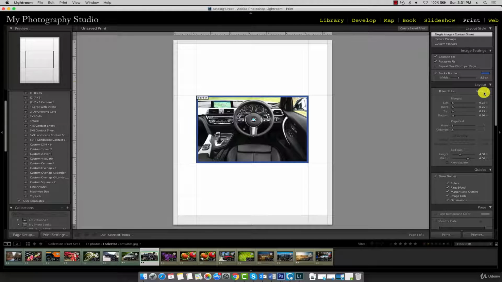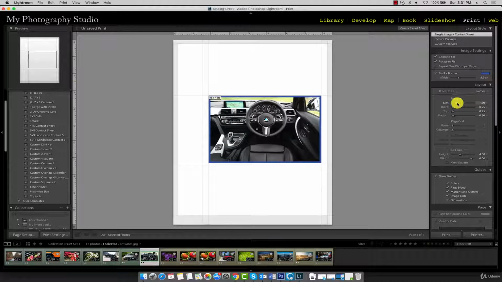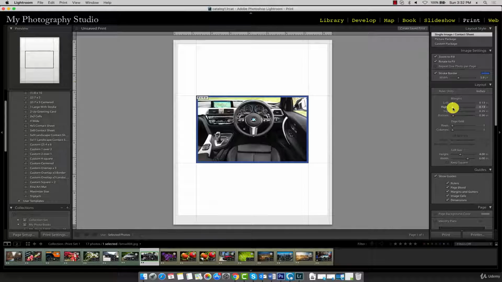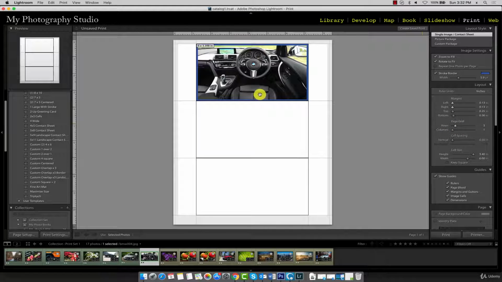We can also adjust the print margins on all sides of the document using the left, right, top, and bottom sliders here. So for example, if you want to shift the left margin over or expand the right margin, you can do it using these. To create additional rows, move the rows slider to the right. Okay, so you can see 2 additional frames pop up. This comes in handy if you want to print multiple copies on the same page.